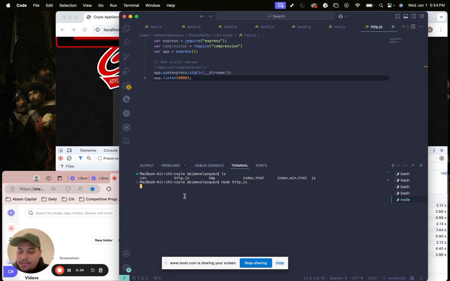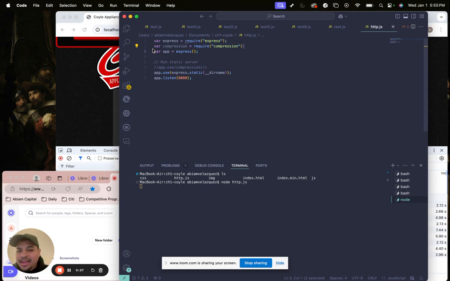So right here I have a directory called chapter one that I'm going over, and finding out this npm library API really helped me see how much I can increase my performance from the backend. When I do ls, you can see I have a css directory, http.js, which is my server, an image file, index.html, and my JavaScript file. And right here, I'm going to comment out the compression API.